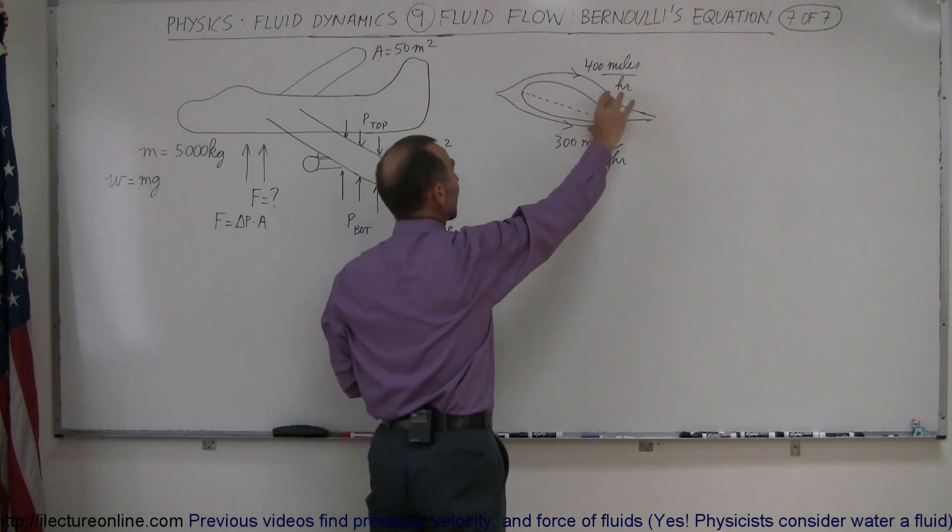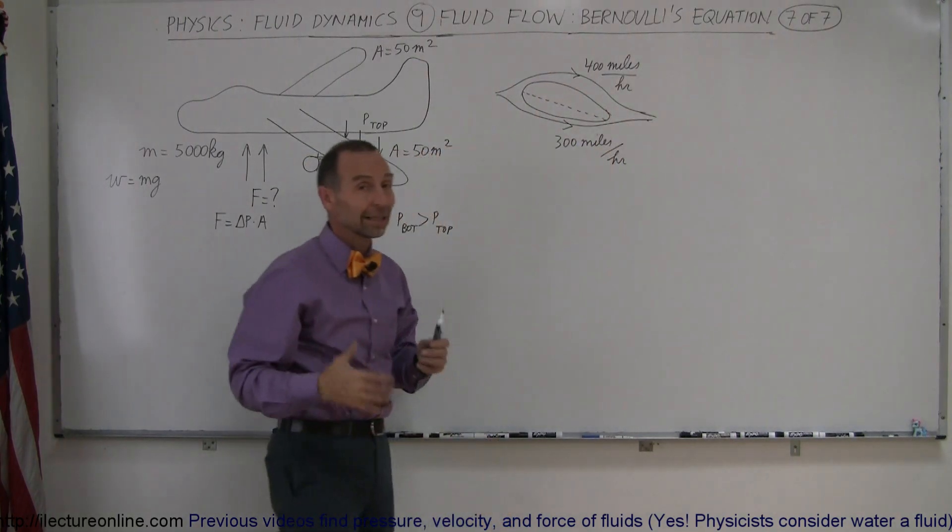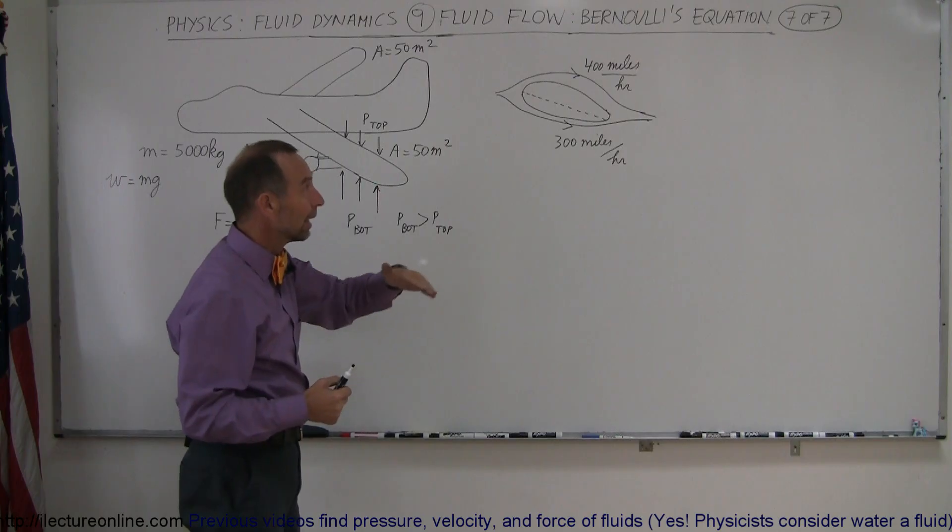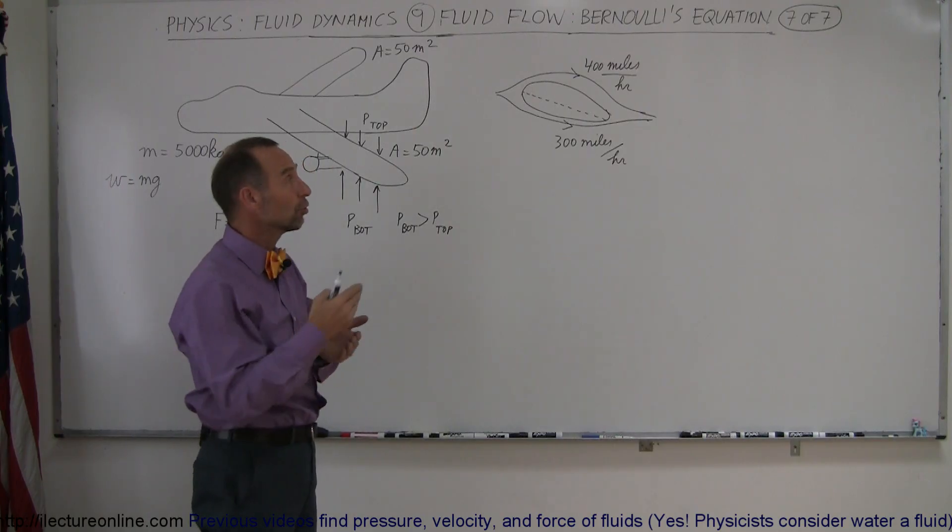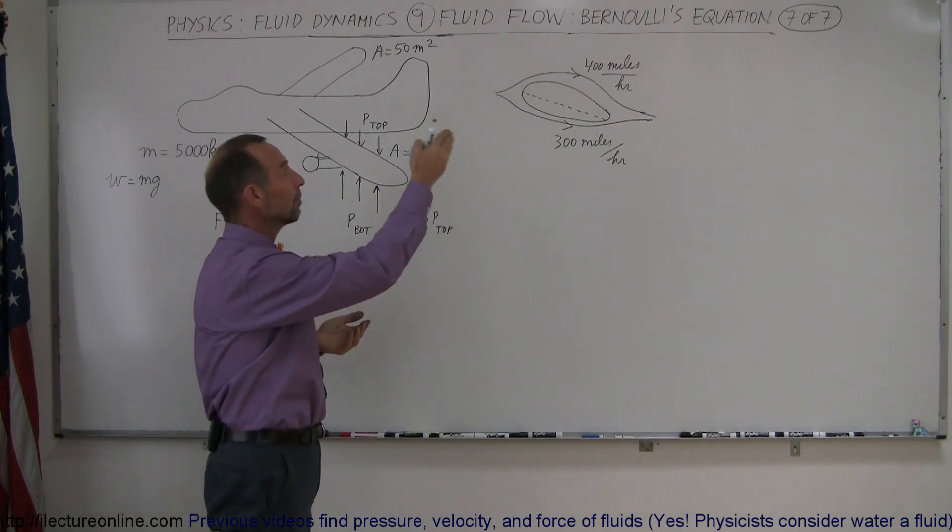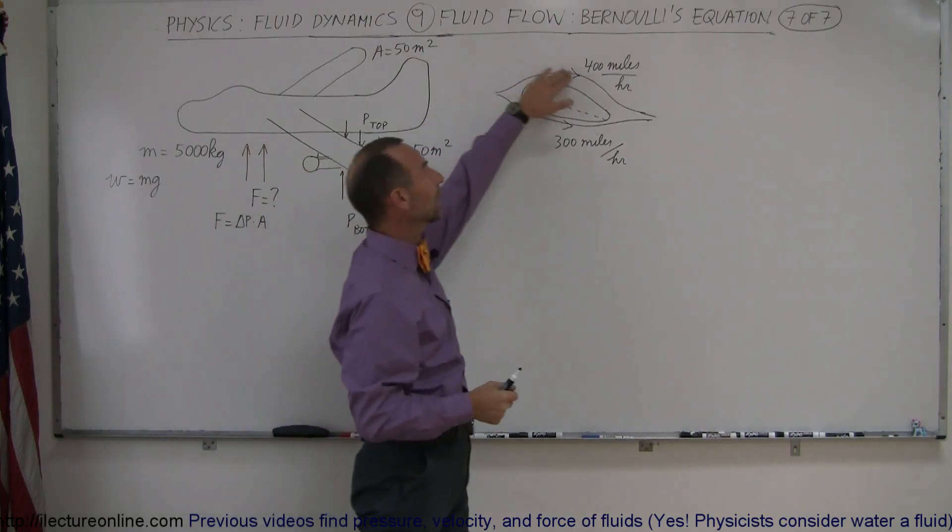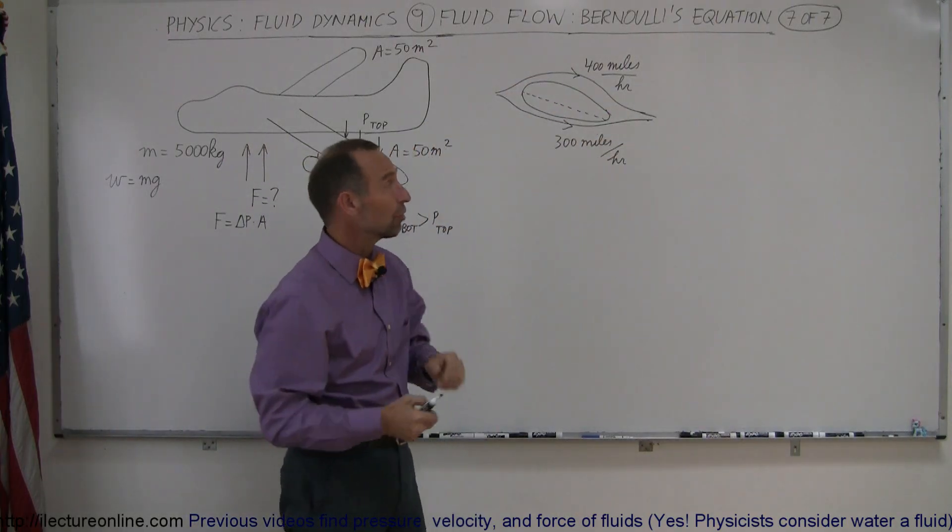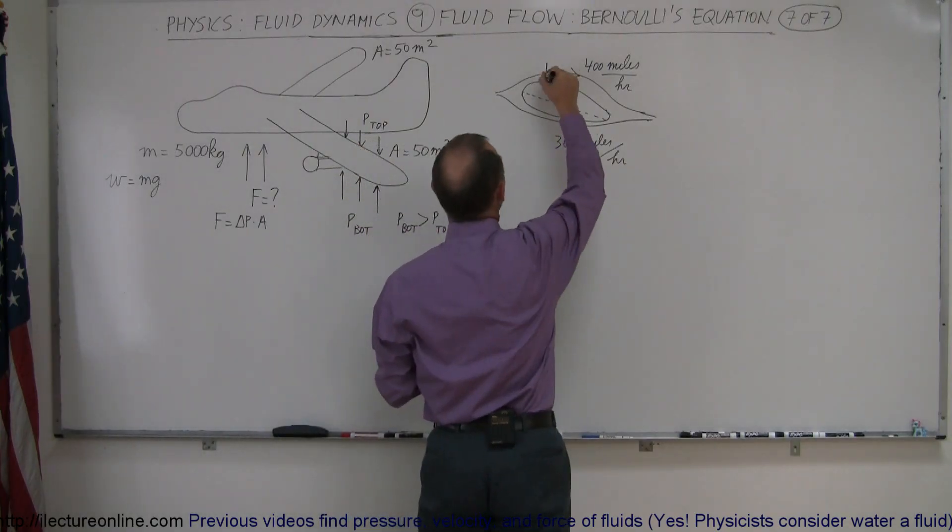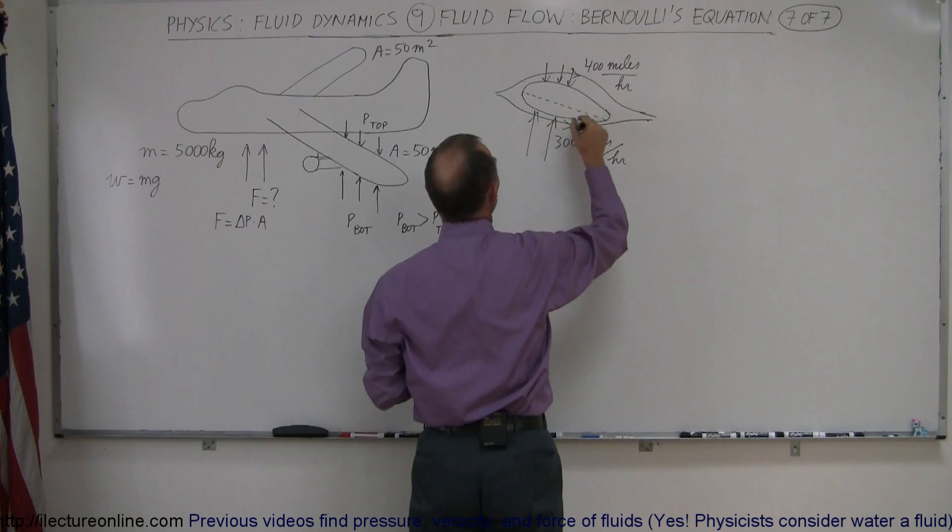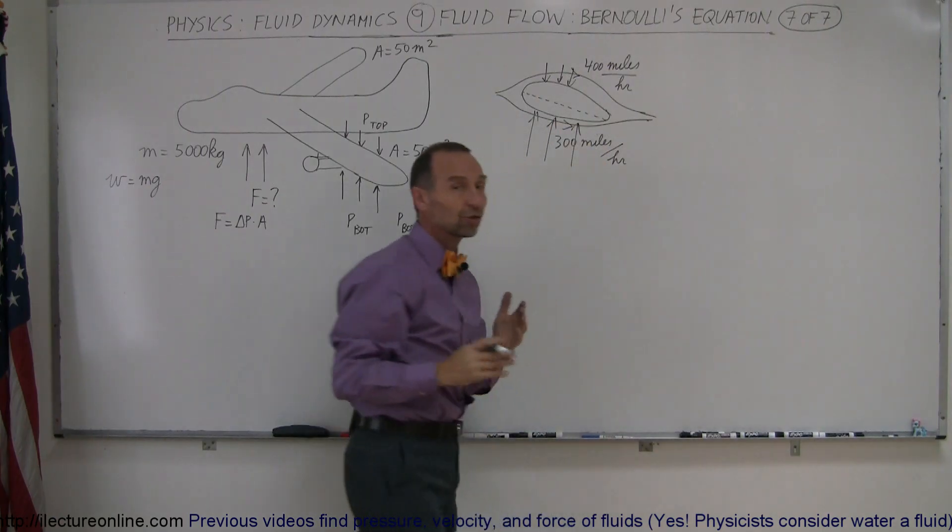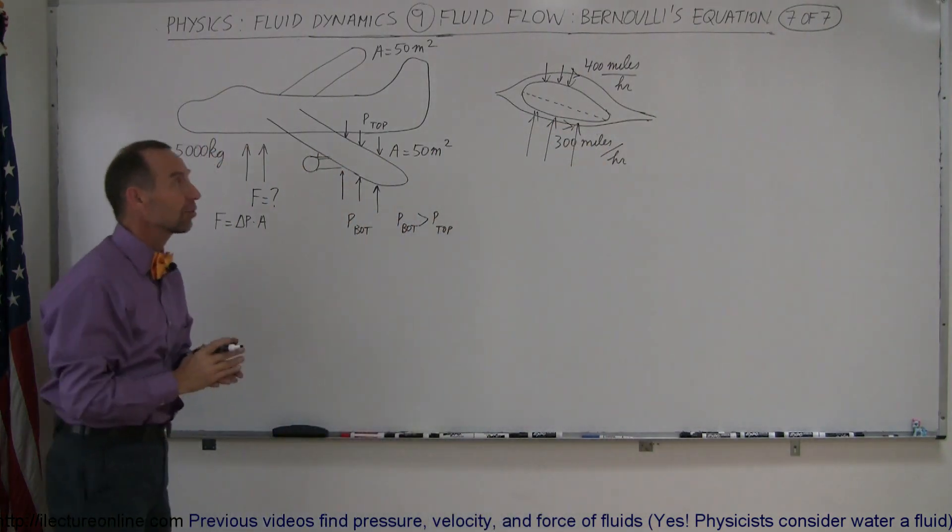because eventually all the air molecules have to make it to the other side of the wing. They just don't disappear. They have to stay there. The speed of the molecules above the wing is greater than the speed of the air molecules below the wing. And since the speed is greater above the wing, there's less pressure above the wing, so less air pressure pushing down, more air pressure pushing up. And it's the difference of that pressure that causes the airplane to stay in the sky.